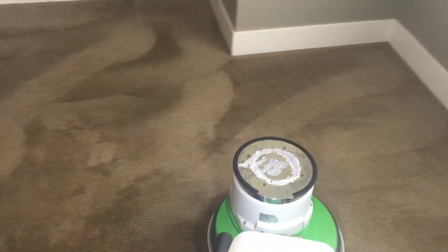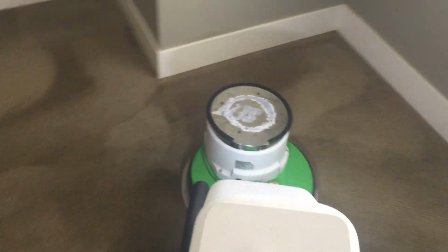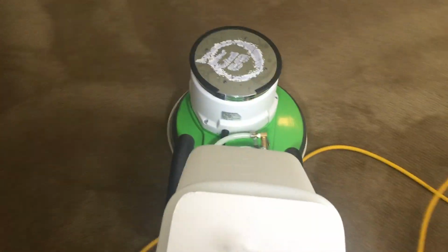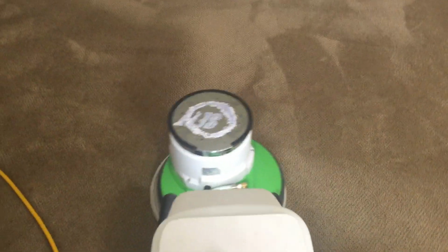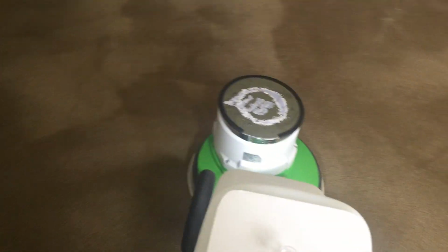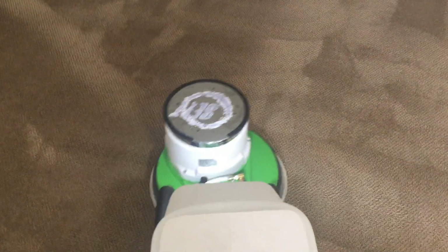Always. What are we up to? 25 minutes now. We'll work our way across the room here, which is 90 degrees to the direction I was going in this area the first time.